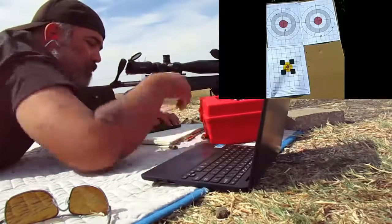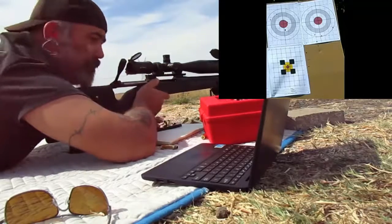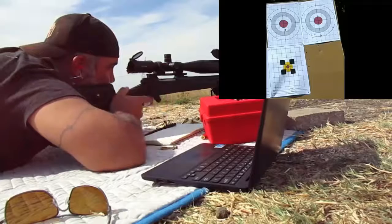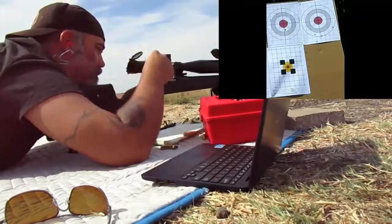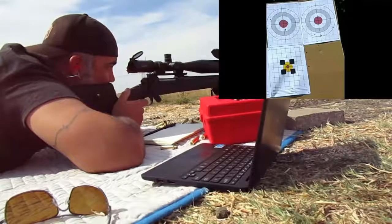Hand loading for precision rifle stuff is like playing the lotto, except it's more expensive and, you know, more time consuming. But that's what keeps you hooked, because you never know, you'll find that load that just shoots lights out. I guess that's what drug addicts call the first high. You're always searching for that first high. But I guess that's what it is.